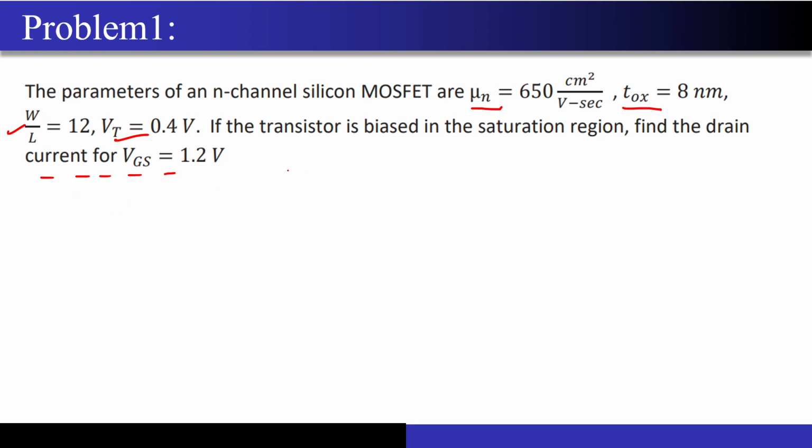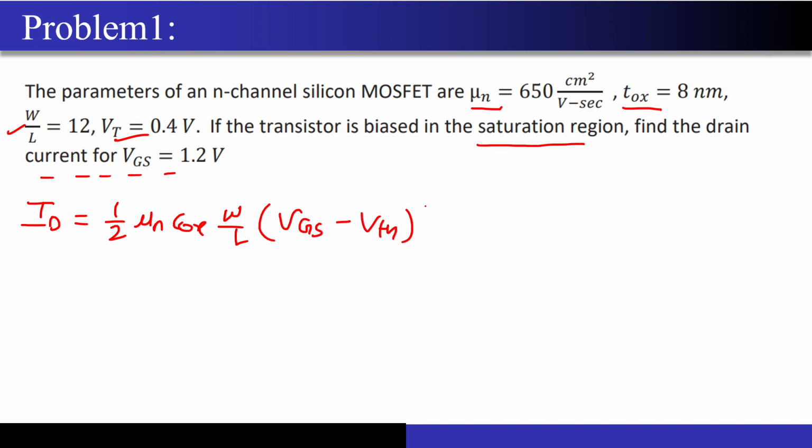Now first of all, I have to see in which region the transistor is biased, right? They have already given that the transistor is biased in the saturation region. So what is the formula for current in the saturation region? It is half mu n Cox W by L into (VGS minus VTH) the whole square. Whenever the question does not mention channel length modulation, this is the default formula you have to use. There should have been one more term, 1 plus lambda VDS, but this lambda VDS term is 0 here, because no channel length modulation has been given in the question.